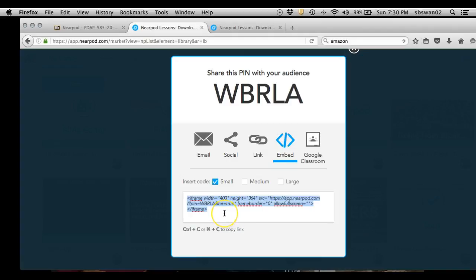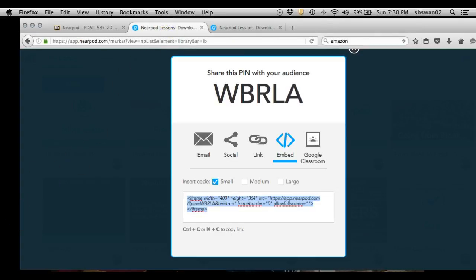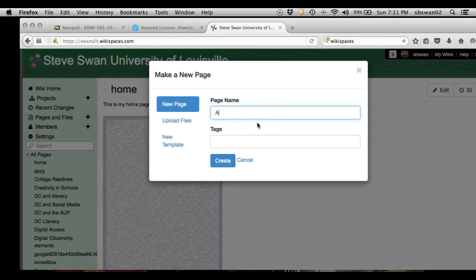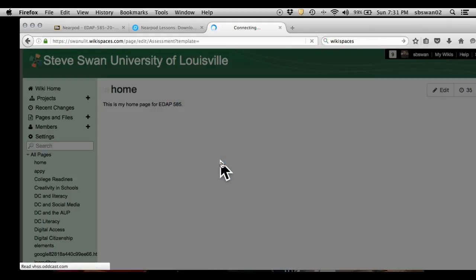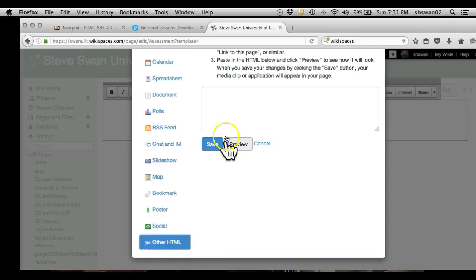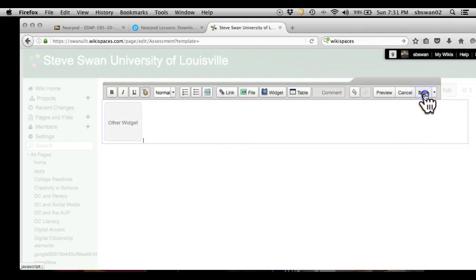And all we have to do is copy the embed code, come to our Wikispaces page, click on the plus sign to create a new page, call the page assessment or whatever you want, create, go into our widget, go down to other HTML, paste in your code, save it, and save it.